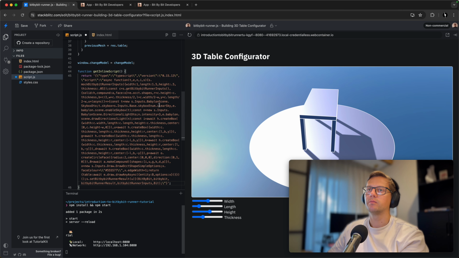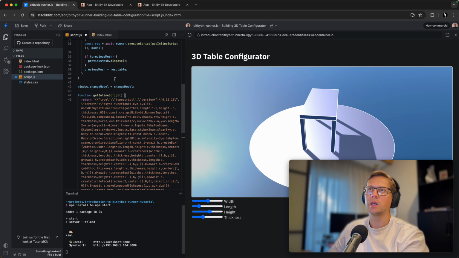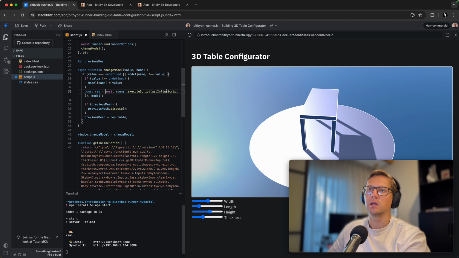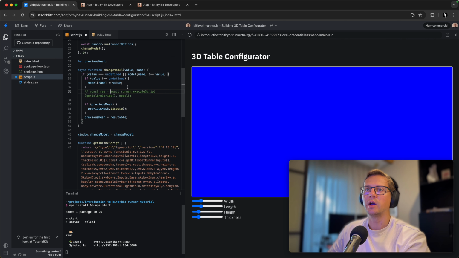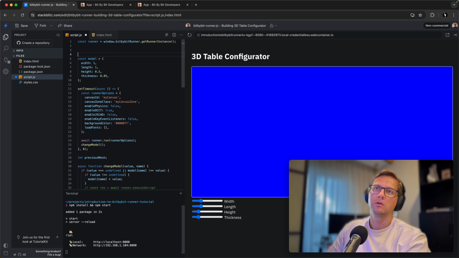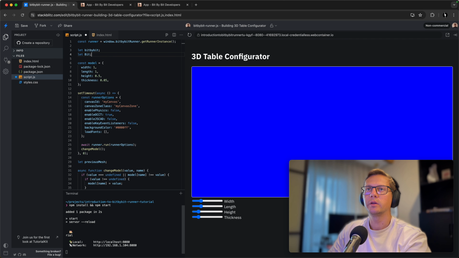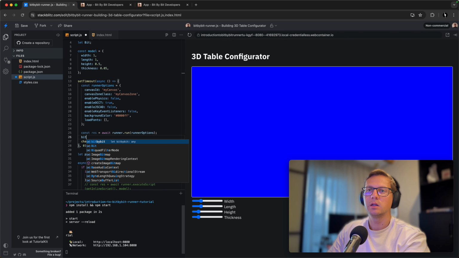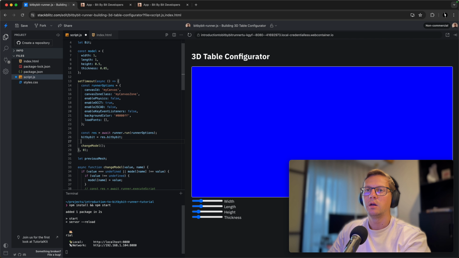So this works. And another way that we can do it is, instead of using this inline script, I can just say that I want to code it directly. So I will create here a few variables, bit by bit, and then bit. In this runner method run, I will say that I expect to get the result, and I will assign bitbybit to res.bitbybit, and I will assign bit to res.bit.